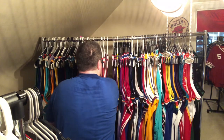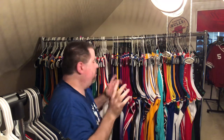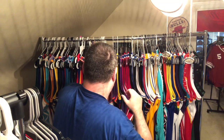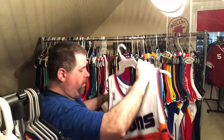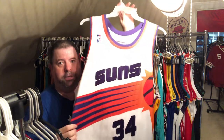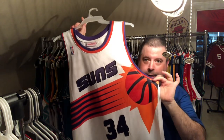Full disclosure. This is a knockoff, but it's in the collection. It's close enough. I don't know if I'll ever be able to get the authentic one that Mitchell and Ness made, because they made a very limited run of them. This is what we call the Mona Chuck. So this Charles Barkley jersey is not authentic, but it's as close to it as you can get.